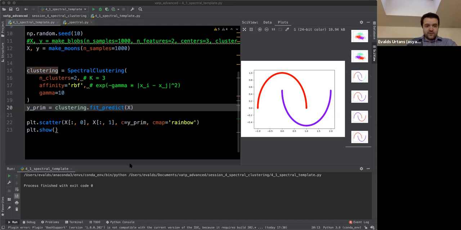That is basically what it means, is that here in those half moons, in the sections where they are close, both moon parts, if we add gamma larger, then we kind of amplify that difference there. So that's why it works.